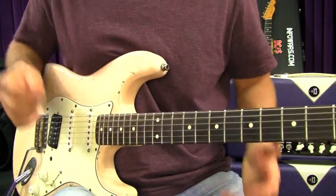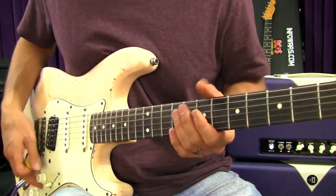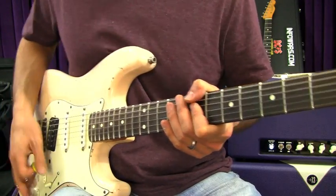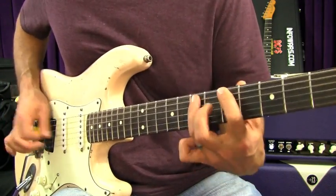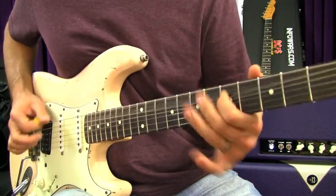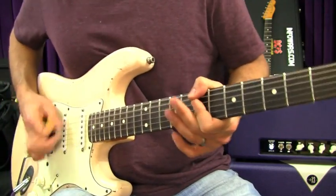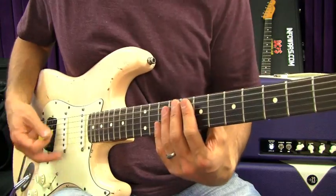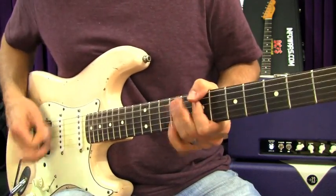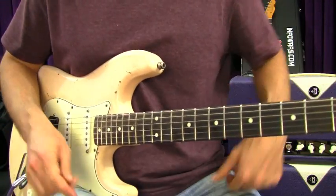Right? So any of that kind of stuff. So just start experimenting and using that pentatonic as a rhythm device. And you can just vamp off that one chord as your kind of center and then play. Right? And just use all those different notes to mess around with. All right, so give that a shot.